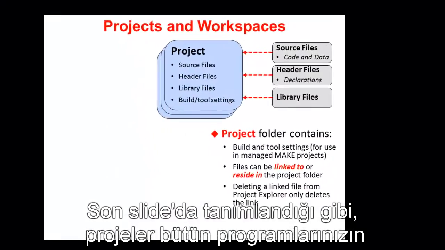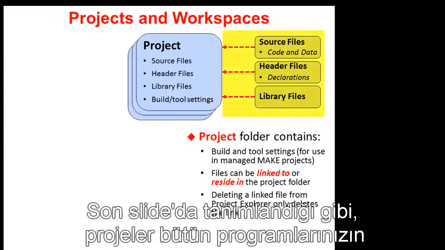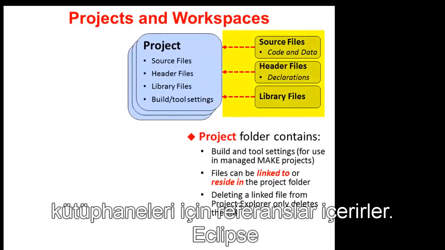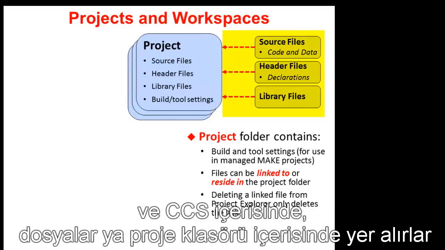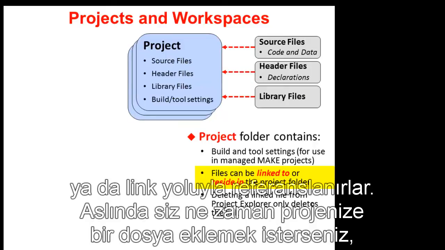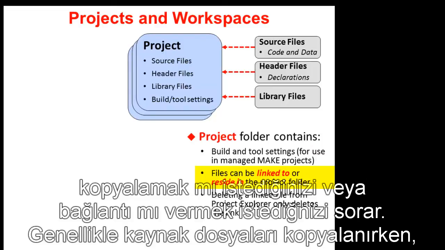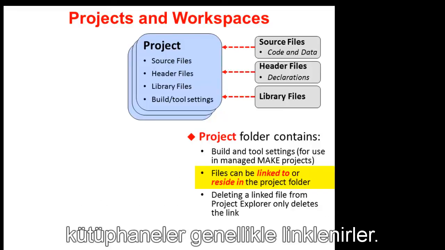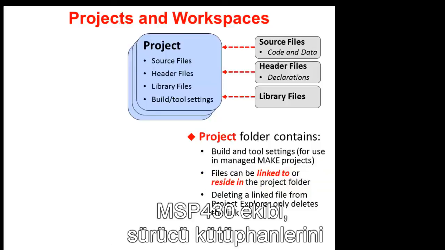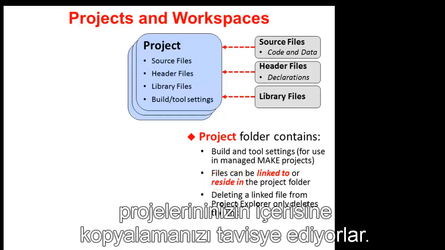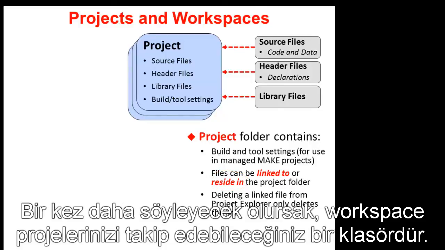As described on the last slide, projects contain references to all of your program's source files and libraries. In Eclipse, and thus in CCS, files can either reside inside the project directory or be referenced via a link. In fact, whenever you add a file to a project, CCS will ask whether you want to copy it or link to it. It's common to see source files copied into a project, whereas libraries are typically linked. That being said, the MSP430 team recommends copying their driver library into your project. I guess it just comes down to a matter of preference.